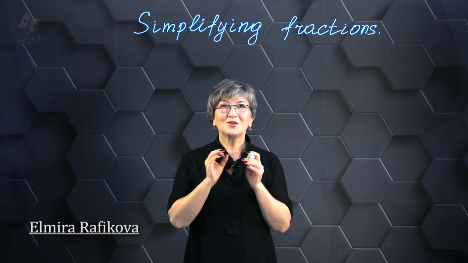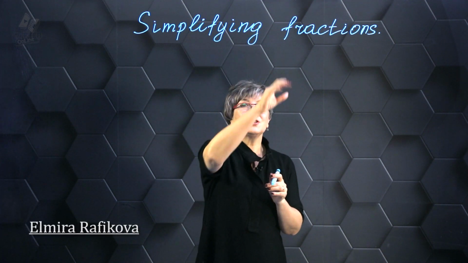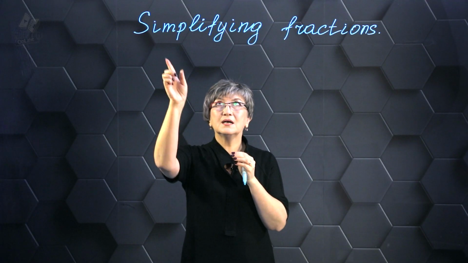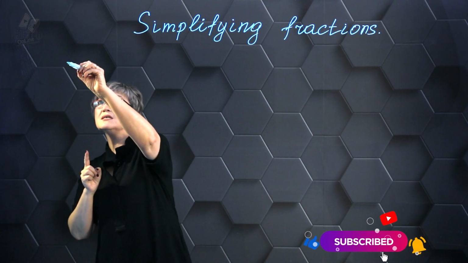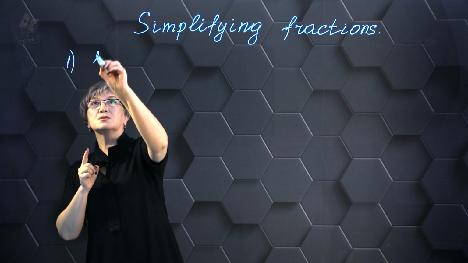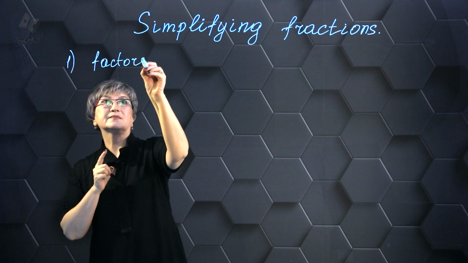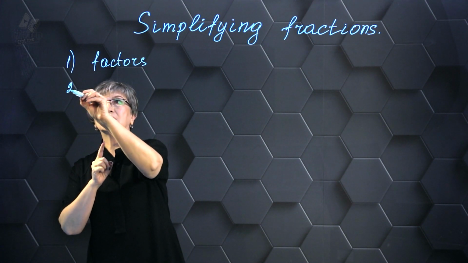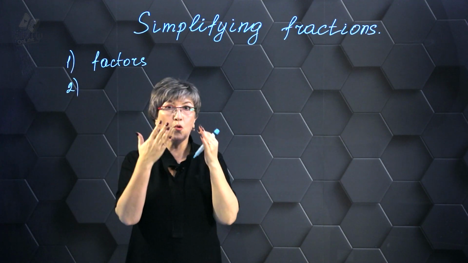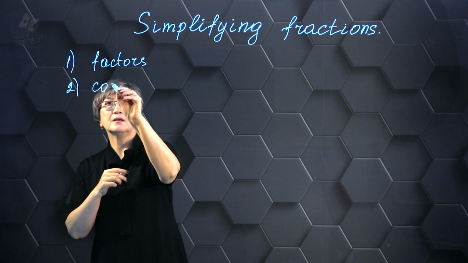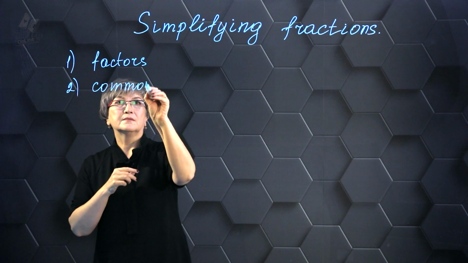Hello guys! Today in class we will again be reducing fractions. At the last lesson I showed you how to simplify fractions. So first we need to find a factor. In order to proceed you had to find a divisor that could evenly divide the given number. As the second step you were required to determine the common factor to proceed with the calculation.